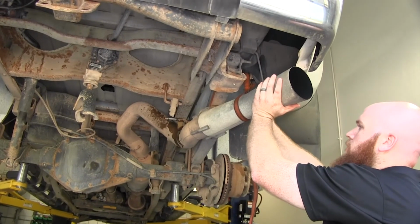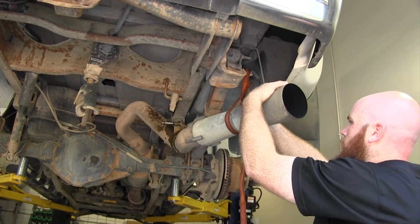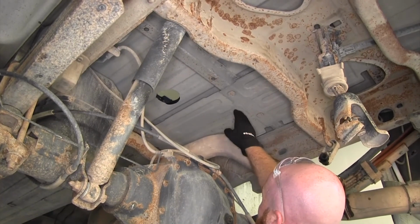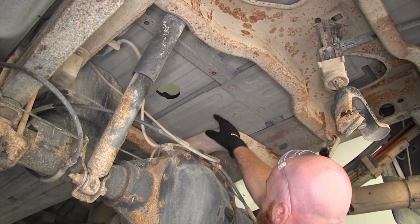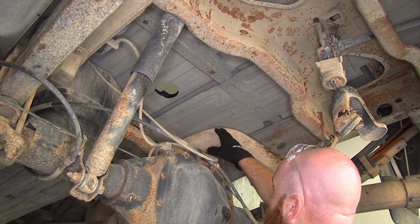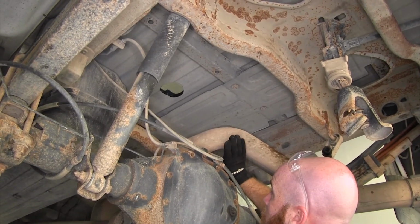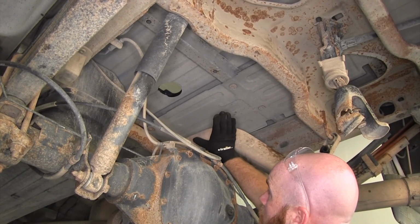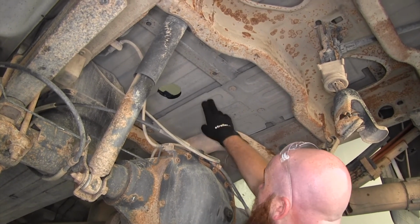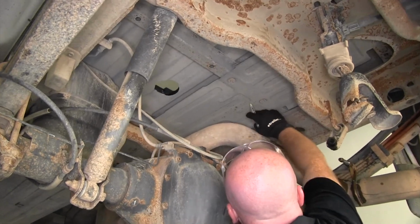So now with all that loose, you can lower the exhaust a little bit more here at the rear of the truck. We're going to need to cut out a section of this heat shield, or we can remove it, taking out the small bolts that hold it in. And we'll need to remove that so that we can get our gooseneck hitch to go up into position, because this heat shield's going to be in the way for that. So I'm going to mark where I'm going to cut it here.